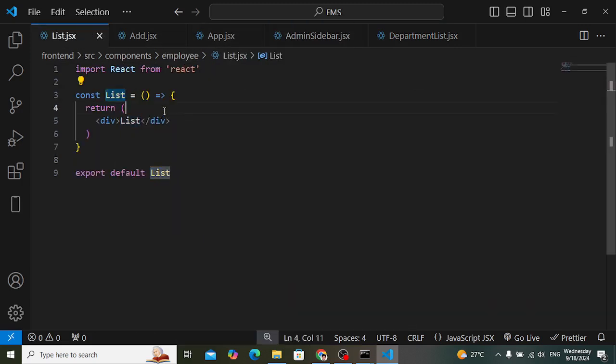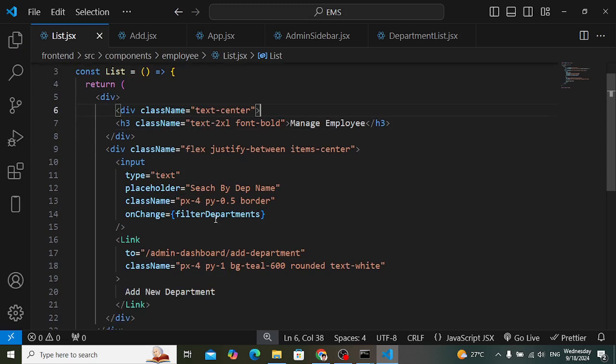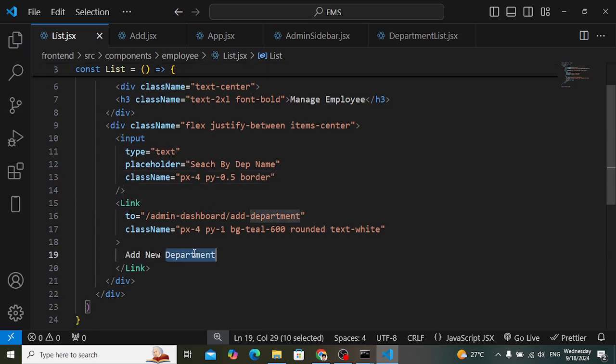Let's move to the list. Inside this I will paste that code. Instead of this I will write manage employees, and further down we have an input field. We don't have the function right now, so let's remove this function, and then we have add new employee.